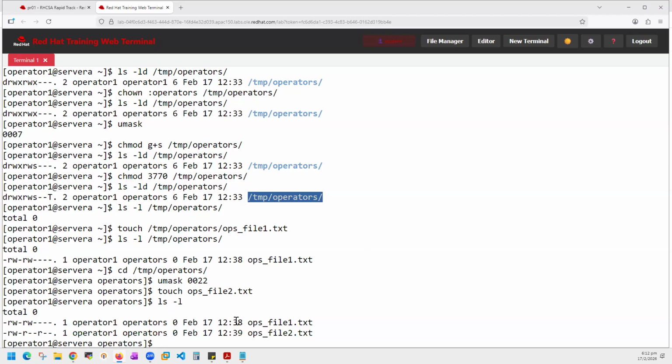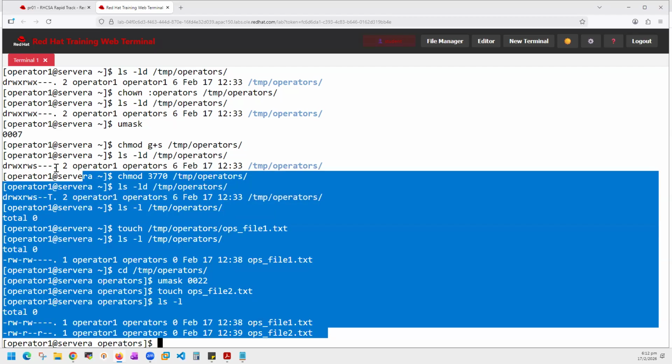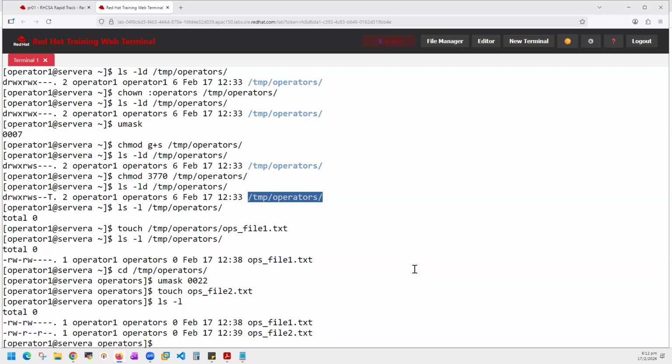So it all depends upon what you are doing and why you are doing. You need to question yourself, right? Why do we need this? Why did we run this? So based on that, you will get answers. Right? But the challenge is, first of all, you need to understand what is umask, what it will do, what is chmod, what is g+s, o+t. So if you know that, you can play around with these commands. That is why fundamentals are important.